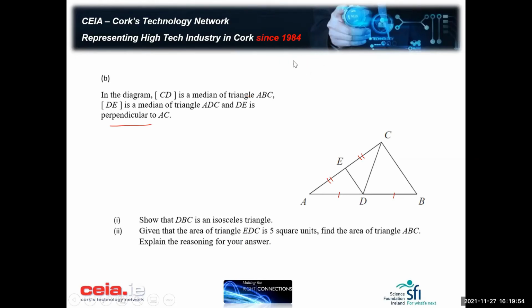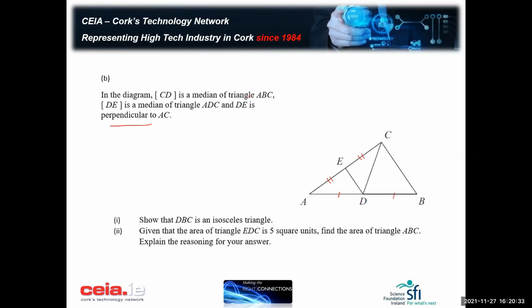So that last question was a bit of a thinker, insofar as if one didn't know what the median was, one was in a spot of bother. So all aspects of the course are fair game, unfortunately. Once you did know what a median was, you kind of have to break it apart. You have to write down all the information you can glean from what you're given, and just move from there. And you have a target in a way.